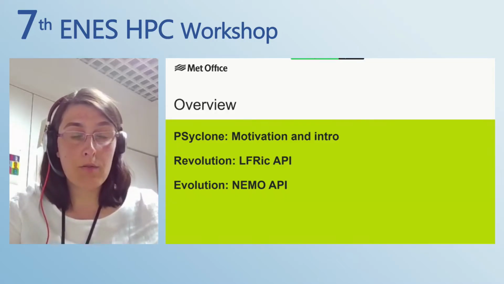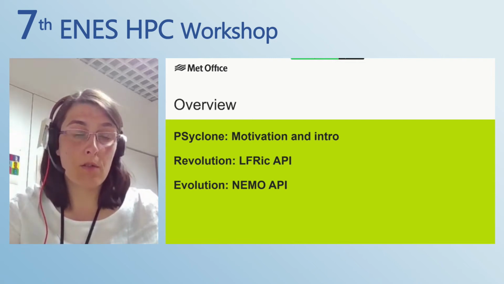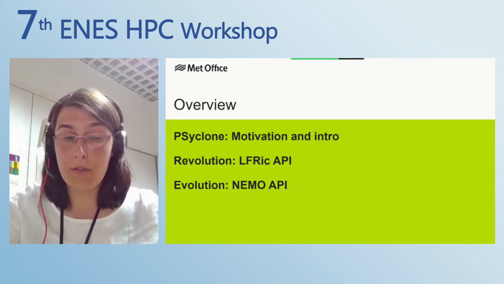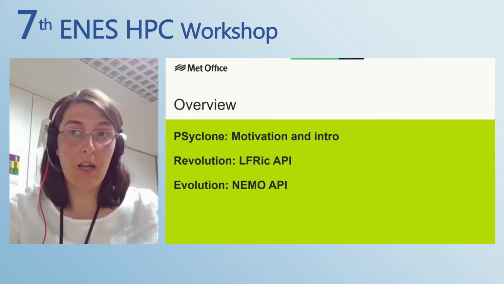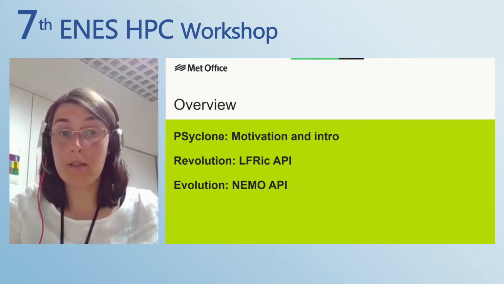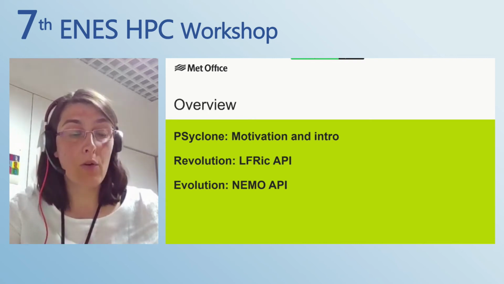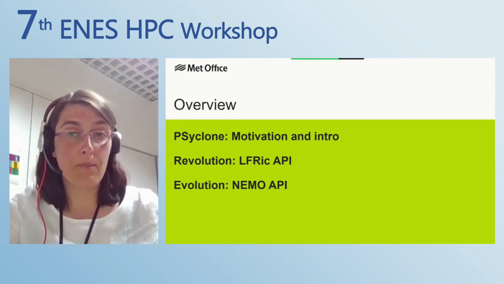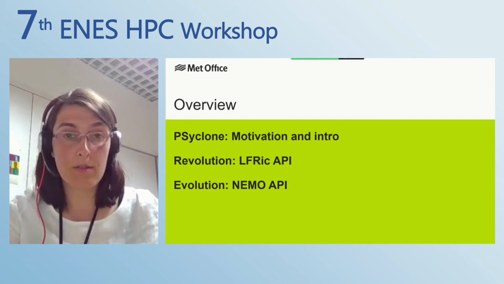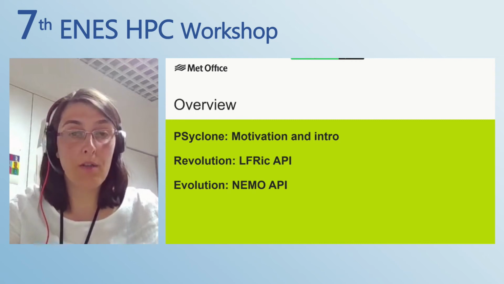So I'm going to quickly revisit the motivation to create and use PSyclone. And I'm going to start with revolution, and that's the use of PSyclone in the LFRic atmospheric model, the LFRic API, to better contrast the evolutionary part after that, and that is the use of PSyclone on the existing code in the NEMO Ocean model. I won't go into details about what the NEMO Ocean model is. I believe that Italo has already given a talk about NEMO and its performance this morning, so you are very welcome to refer to his talk for more details.